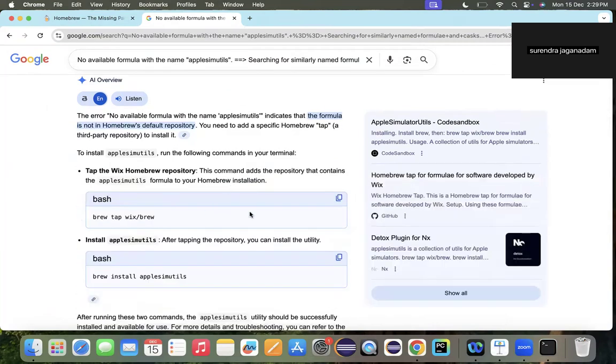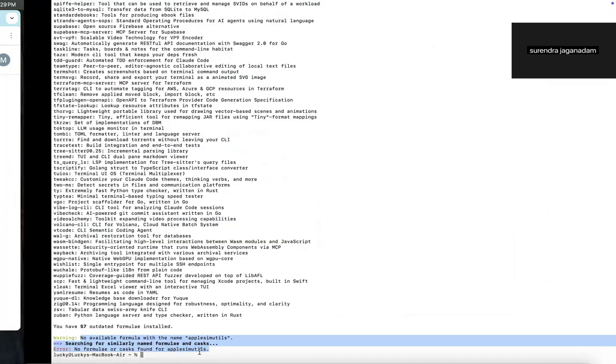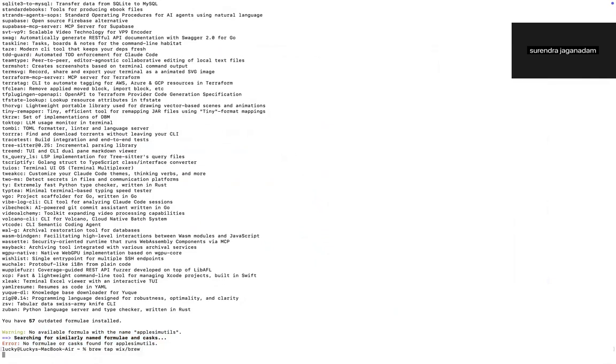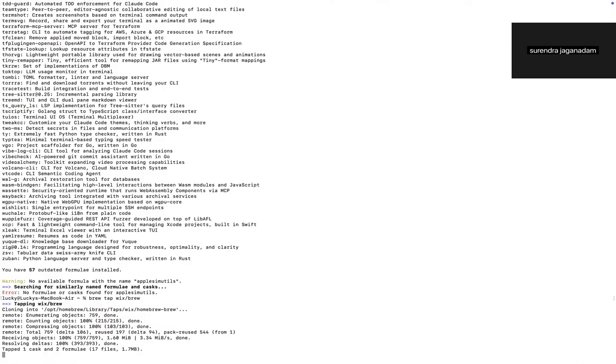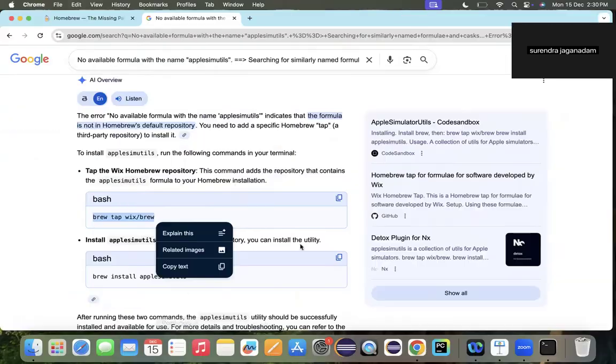So this is the one we need to install first: tapping the repository. Prior to that, we need to run this particular command. Go to the terminal, run the tap command, and after that, run the install command and hit enter.